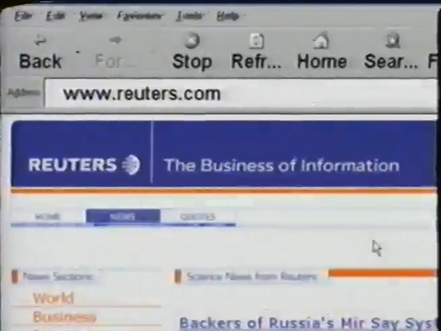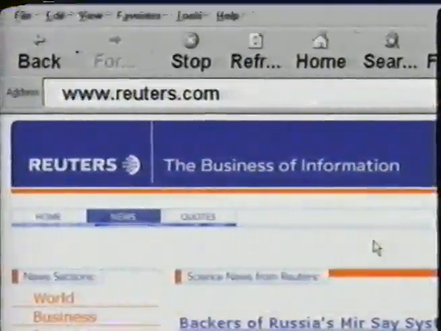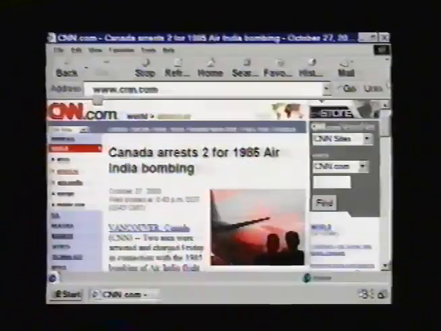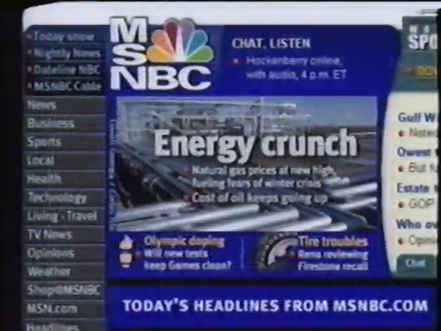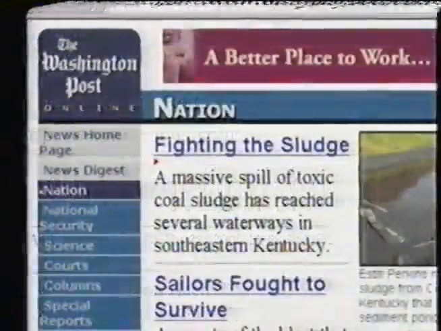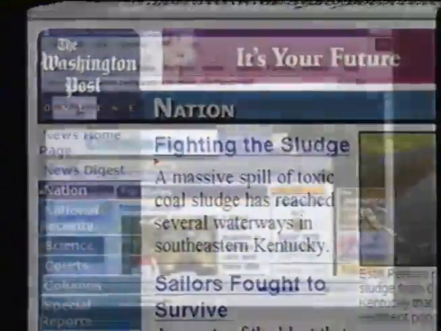The World Wide Web is a great source for news. It's faster and more up-to-date than your daily paper, and it's more convenient than the evening newscast. You can get the news whenever you want, from a search engine, from an online newspaper, and even from your own homepage. You can also go to a dedicated news service like Reuters at Reuters.com for up-to-the-second reports. You can look at some top news sites like CNN or MSNBC. Or check big city newspapers like nytimes.com or at washingtonpost.com. You can probably even find your local newspaper on the web as well.